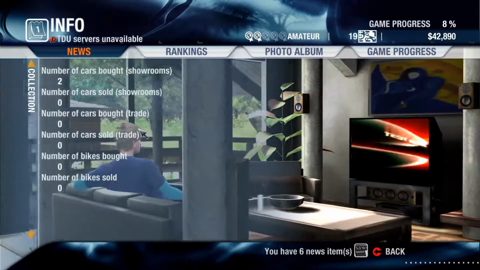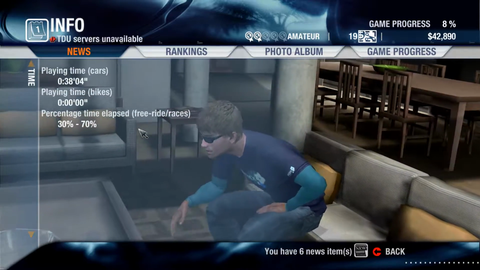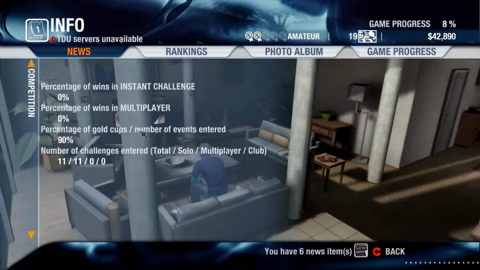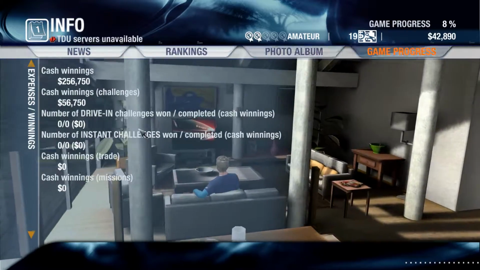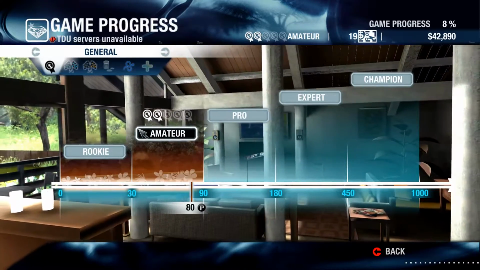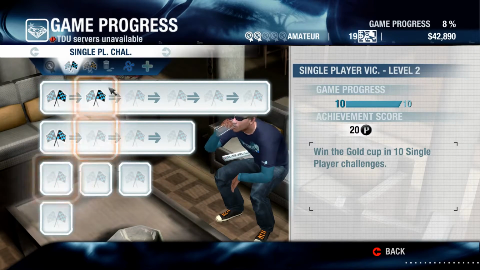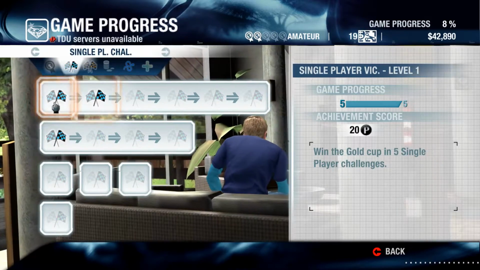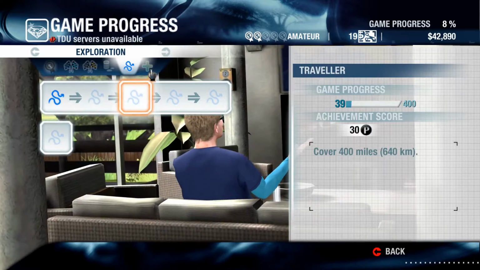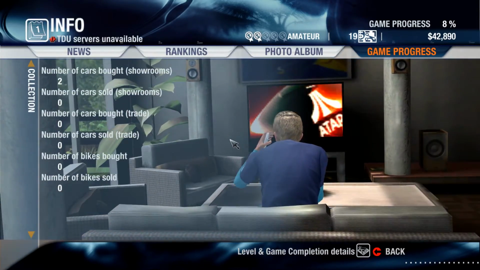We were 8% through the game. There's all my playing time. Playing time in cars, bikes, free ride races, yada yada yada. Doing 39 miles total. So on and so forth. I'm not really caring about that. So if we check out our game progress, we are almost to the pro level, surprisingly. We need 10 more points, which I'll probably end up doing with something, I don't know what yet. But there's the achievements I've gotten so far, a couple of those. And small collector, yada yada yada. And easygoing tourist. So I believe that will conclude this here episode of Test Drive Unlimited.